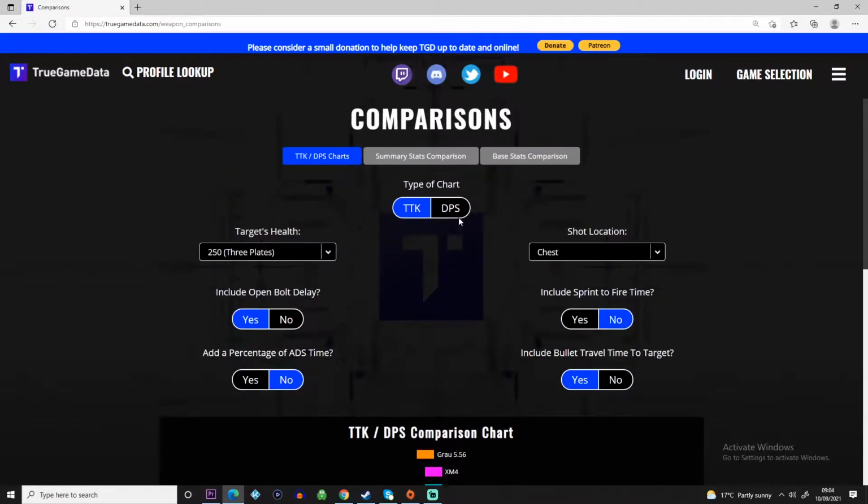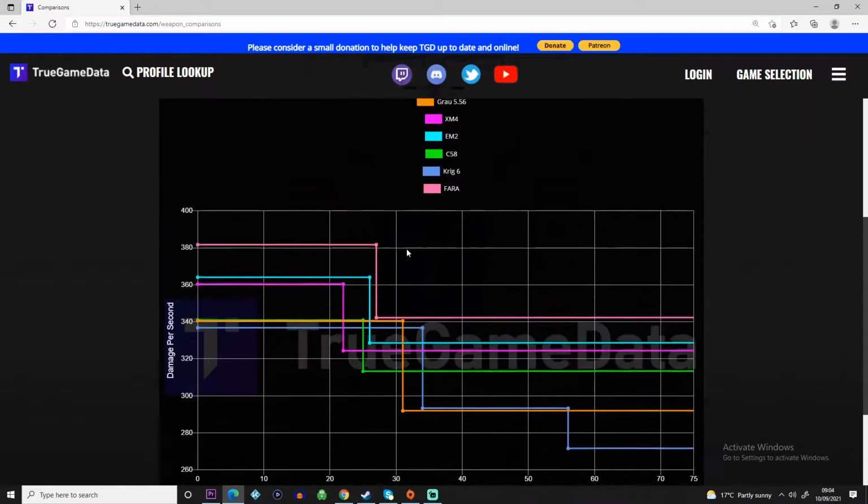Now taking a look at the damage per second, and in first place we do have the Farah dealing 381 damage per second up to 27 meters, where after that you're going to see a decrease, which does go to 342 DPS. So the XM4 is actually joint second place, dealing 360 damage per second up to 22 meters, and for distances longer than that will decrease to 324 damage per second.